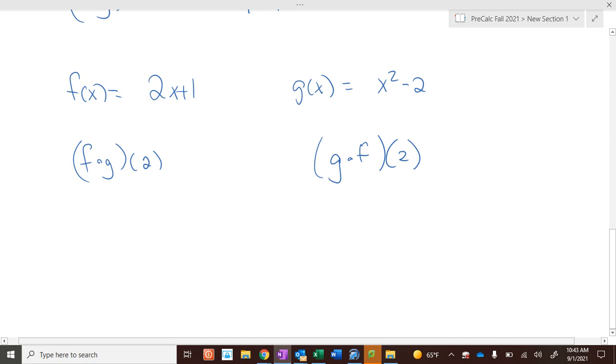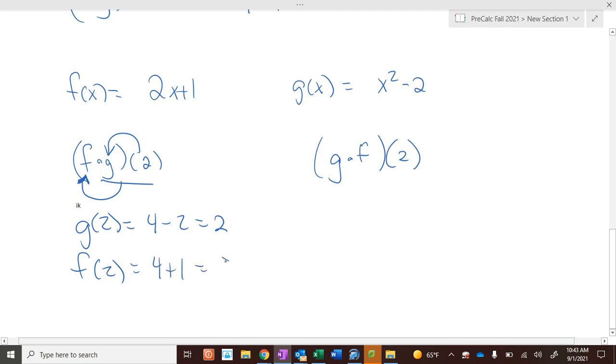Okay? So you'll have some problems like that, and then you'll have composite functions, but you won't have the nasty composite functions today. You'll just have the fill in the number composite functions. So what you do is you put the number into this function first, and then whatever that answer is, then you put that answer into this function. So f of g of 2, well, you find g of 2, and you get 4 minus 2, which is 2. So then you find f of 2, and it's 2 times 2, which is 4 plus 1, which is 5. So f of g of 2 is 5.